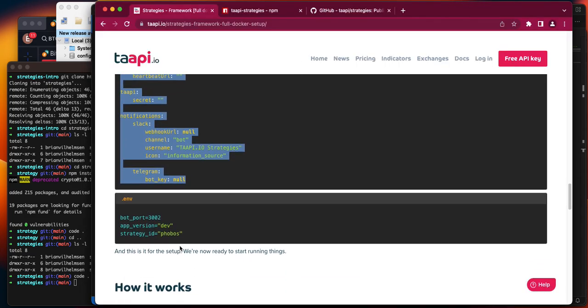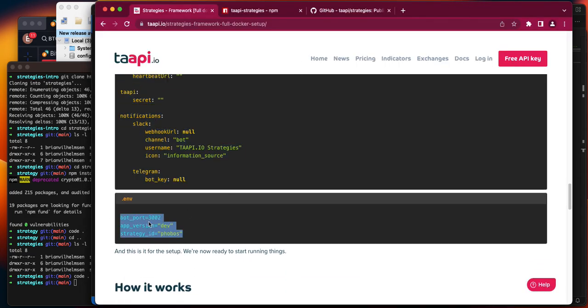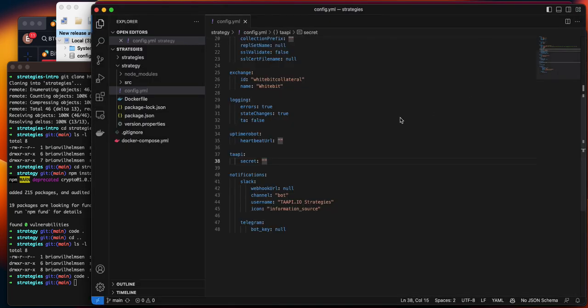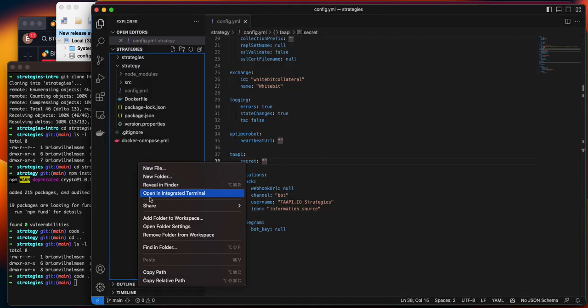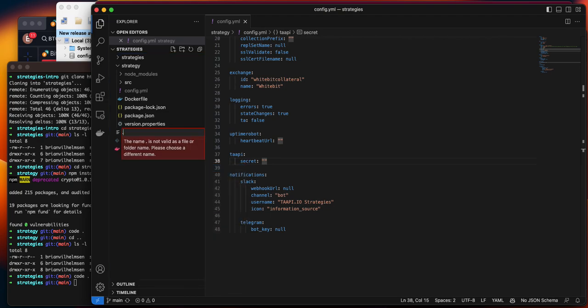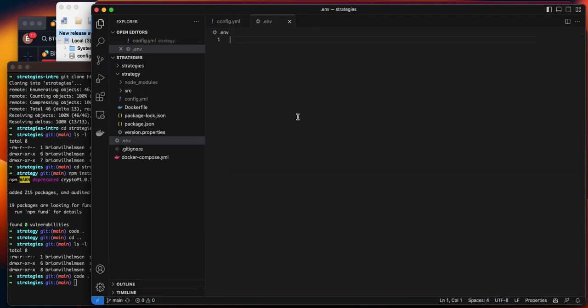The other file that is not included is the .env file, which tells Docker Compose how to configure and how to boot up the system. And this one belongs in the root directory. Let's paste that in. This tells Docker Compose to boot up the system and expose it to port 3002, running in dev mode, running the Phobos bot.